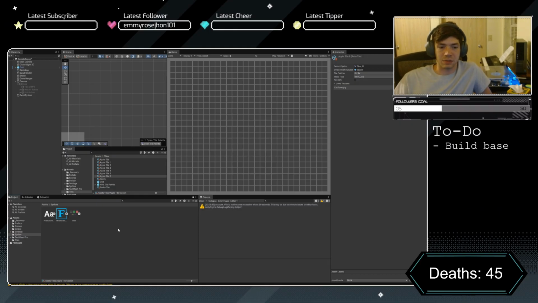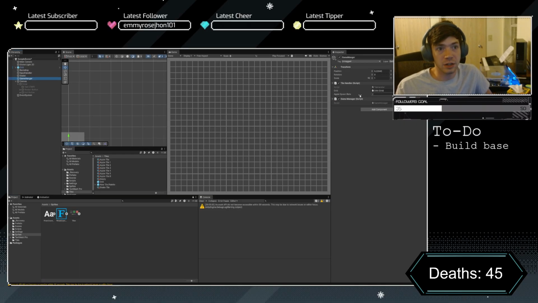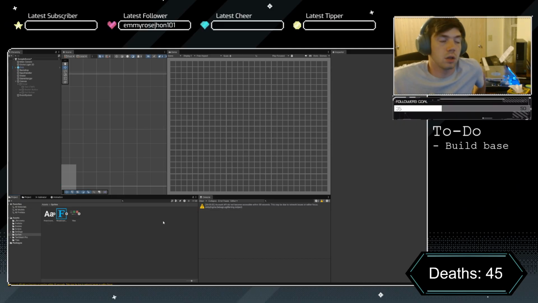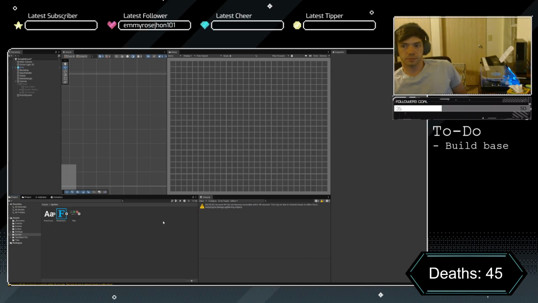Now, if I have a list of tiles that I'm just cycling through, I'm saying, hey, spawn... so the tile manager spawns the apples, right? So the tile manager should theoretically be in charge of spawning and changing tiles, shouldn't it?